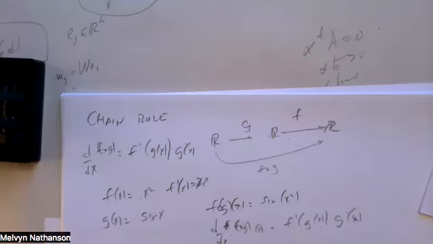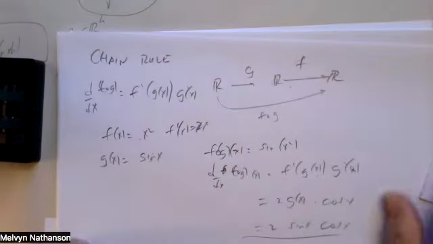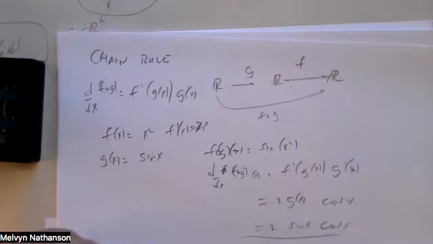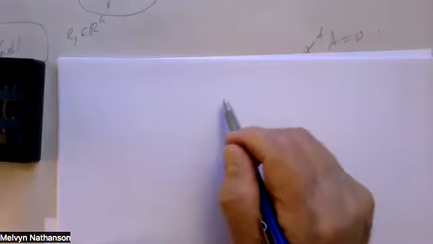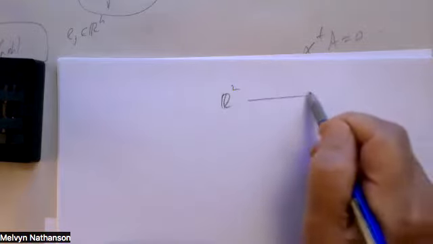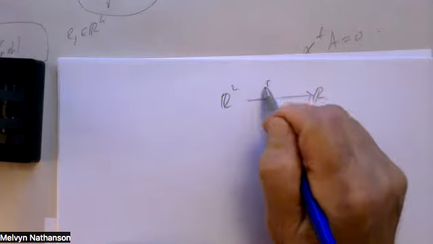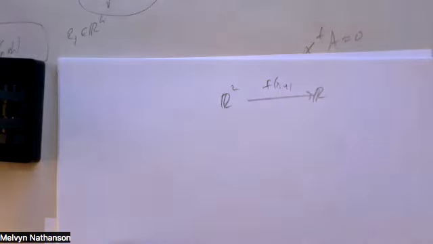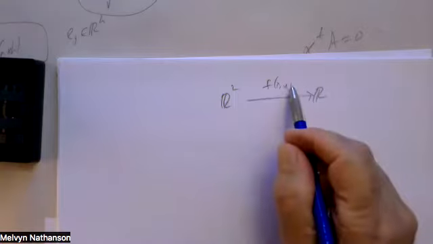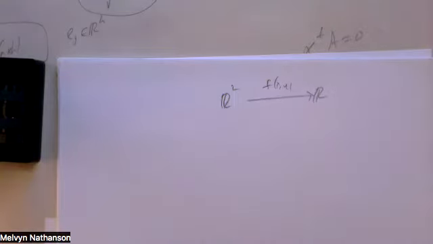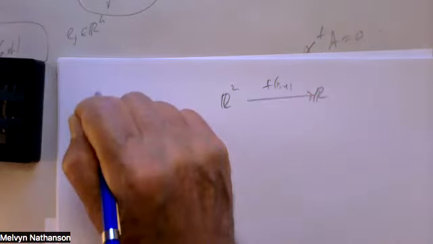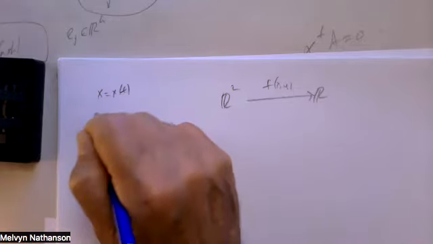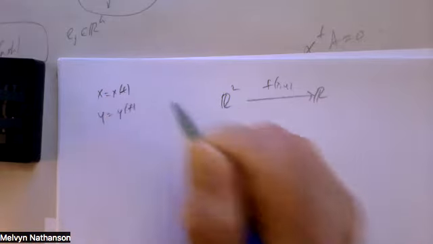And for us, what we have to figure out is how to deal with the chain rule in functions of several variables. So there are two basic cases. You can think of it like this. You have a map from R2 to R. So this is some function f, or f of x, y. But it could be that x is some function of t and y is some function of t.